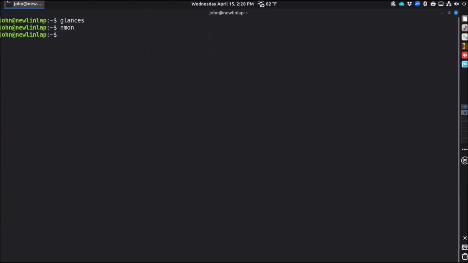Now let's take a look at another program. And a lot we know with Linux is free open source. I like what you did, I'm going to make it better. So we started with the top program, and somebody said, well, I'm going to do it better, and I'm going to make HTOP.